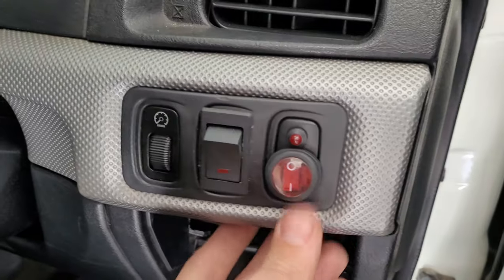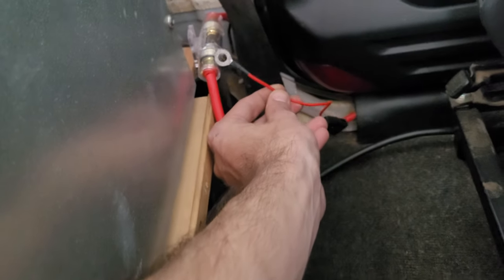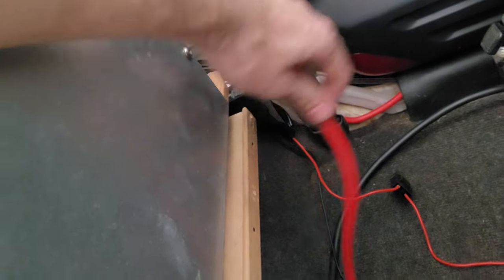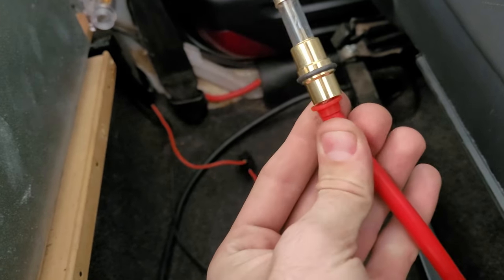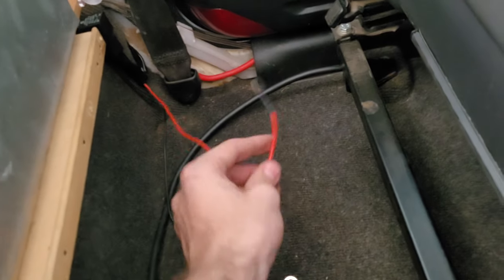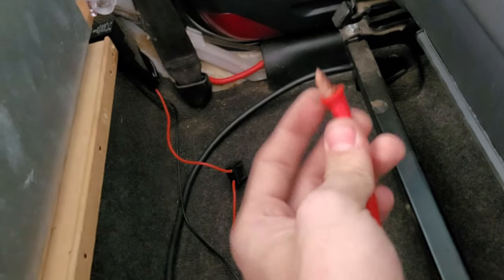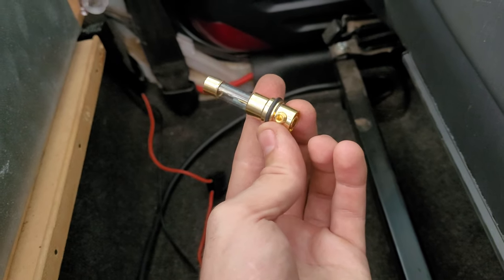Okay, so I have now installed the switch over there, so that's looking all good. I've run the wires through, but now we're at the back. What needs to happen here is I need to connect the positive onto there. So I'm just going to unscrew this one, pull that out. Cool, that's what it looks like. All you need to do is take that off and it will be just some wires. Then I'm just going to cut it off there and make it a wire as well. There you go. Wrap it around there and tie it up with this one. So then it's all connected. I'll show you what it looks like now.